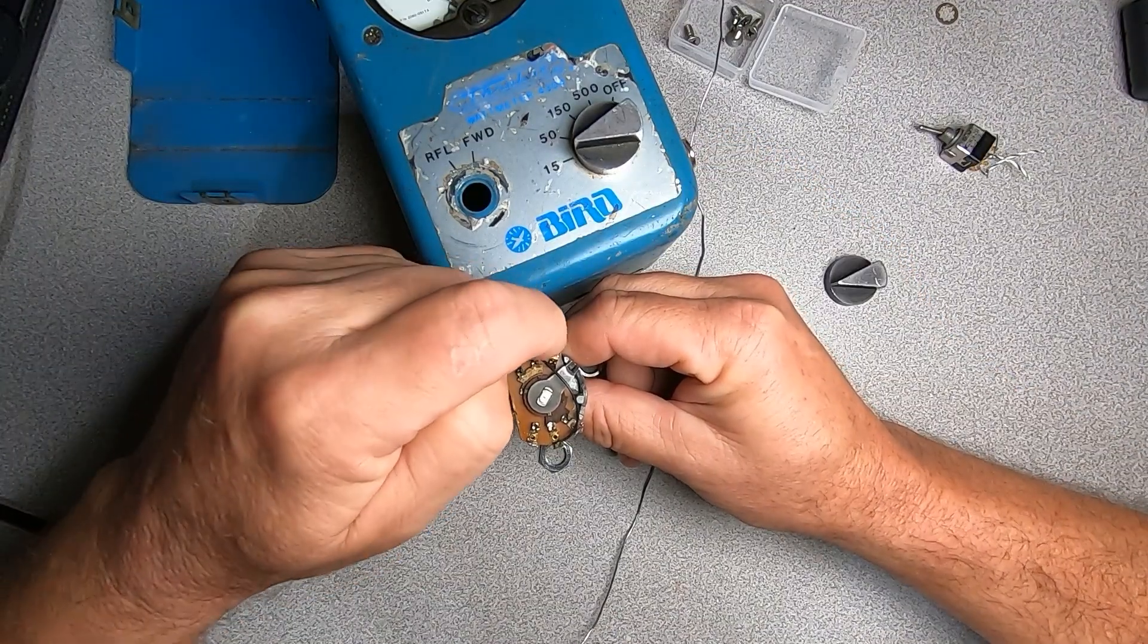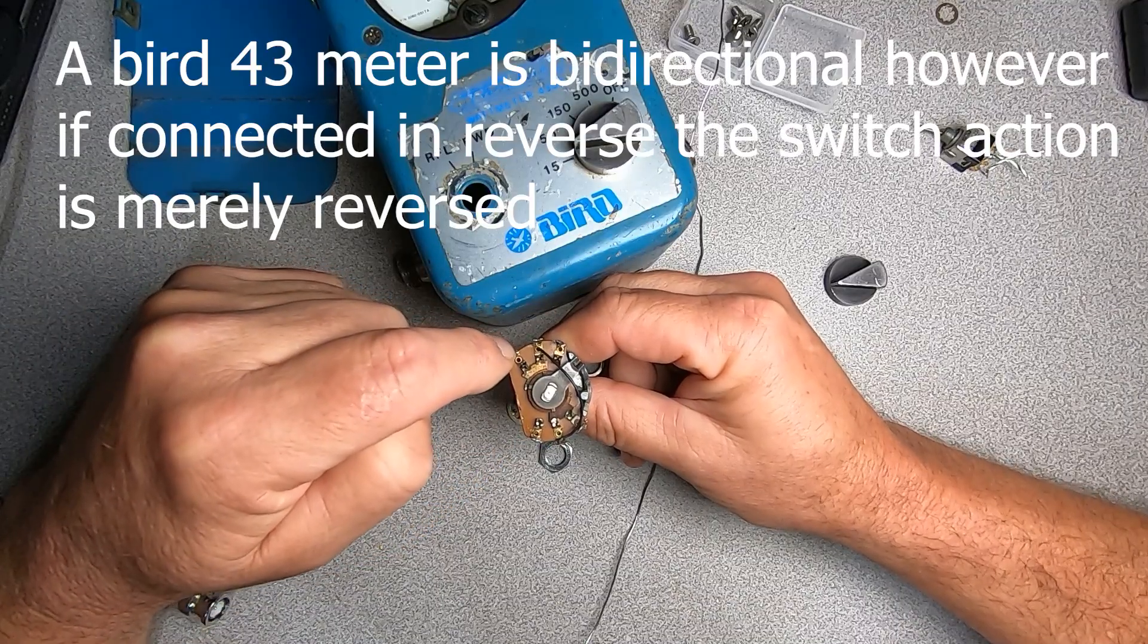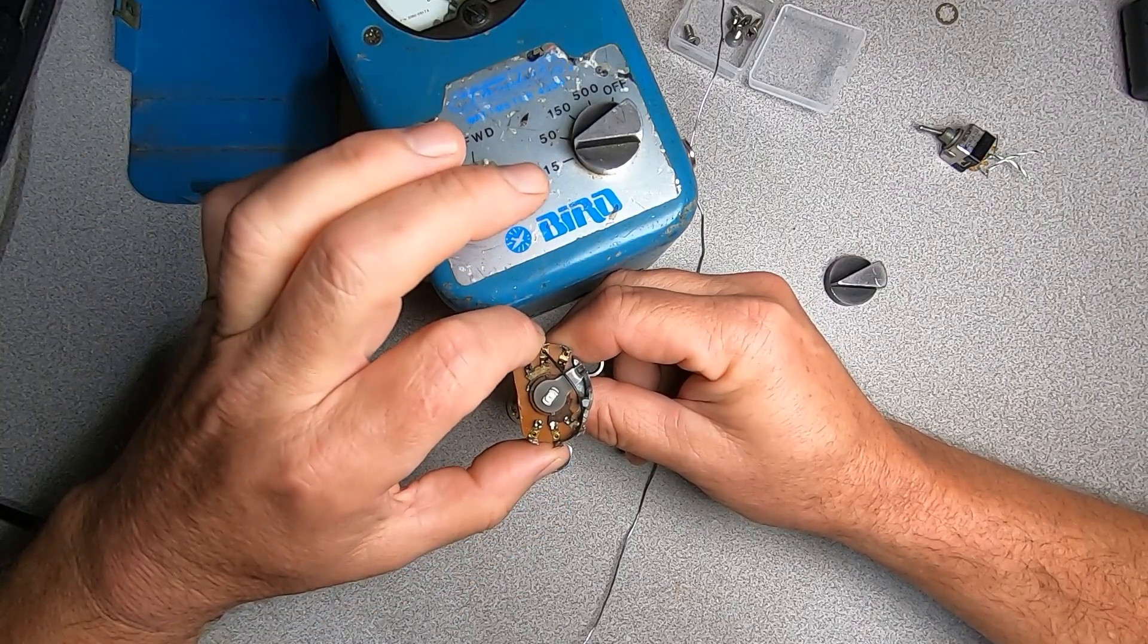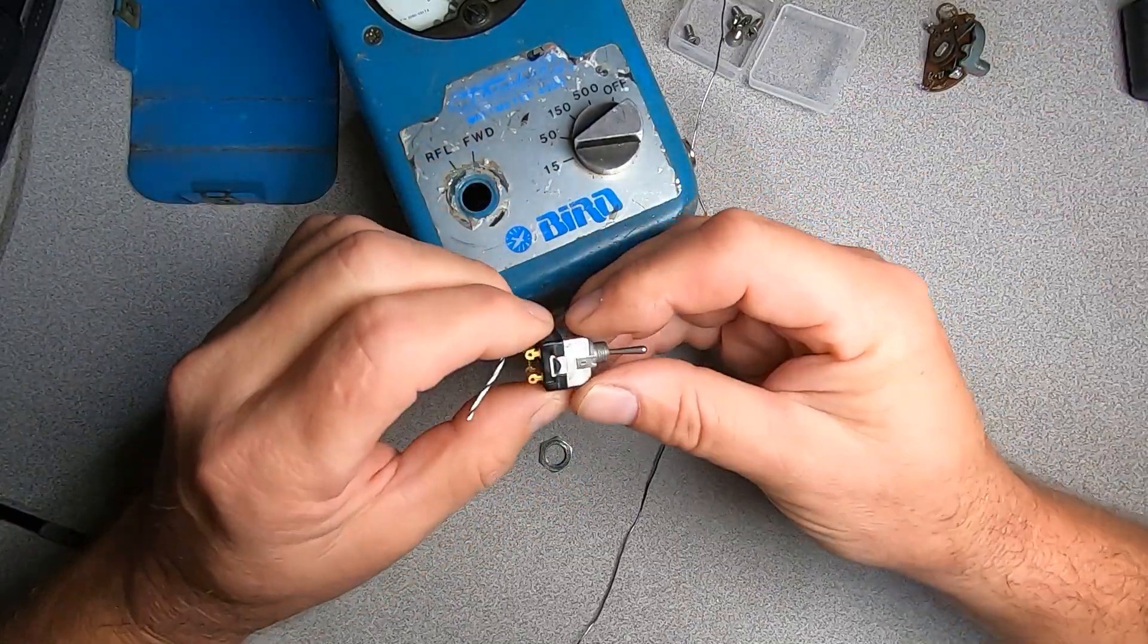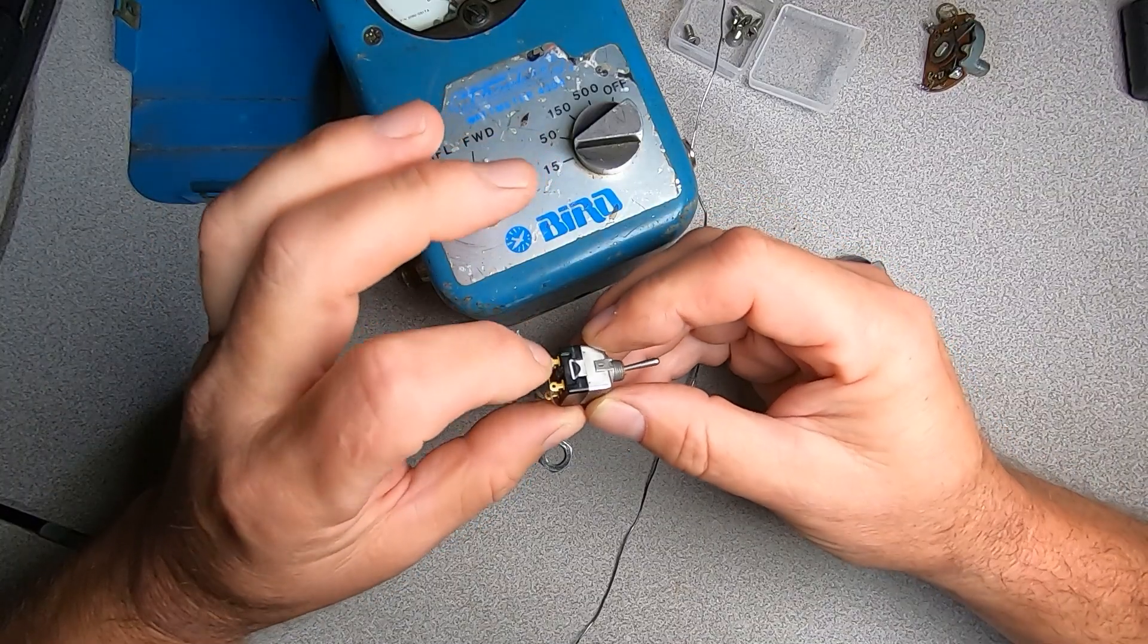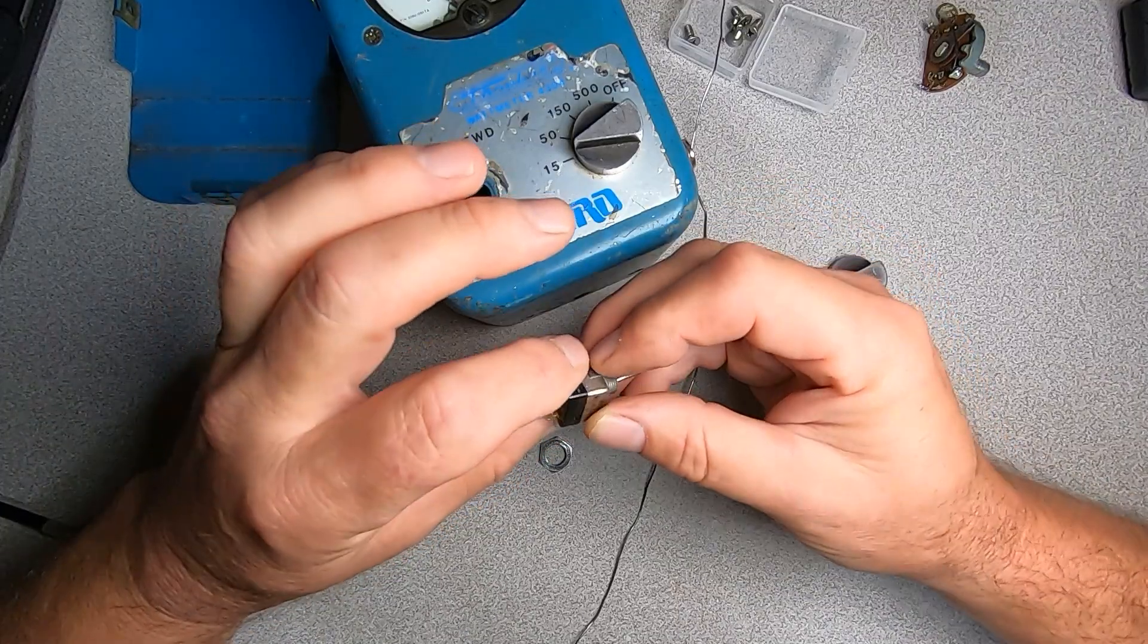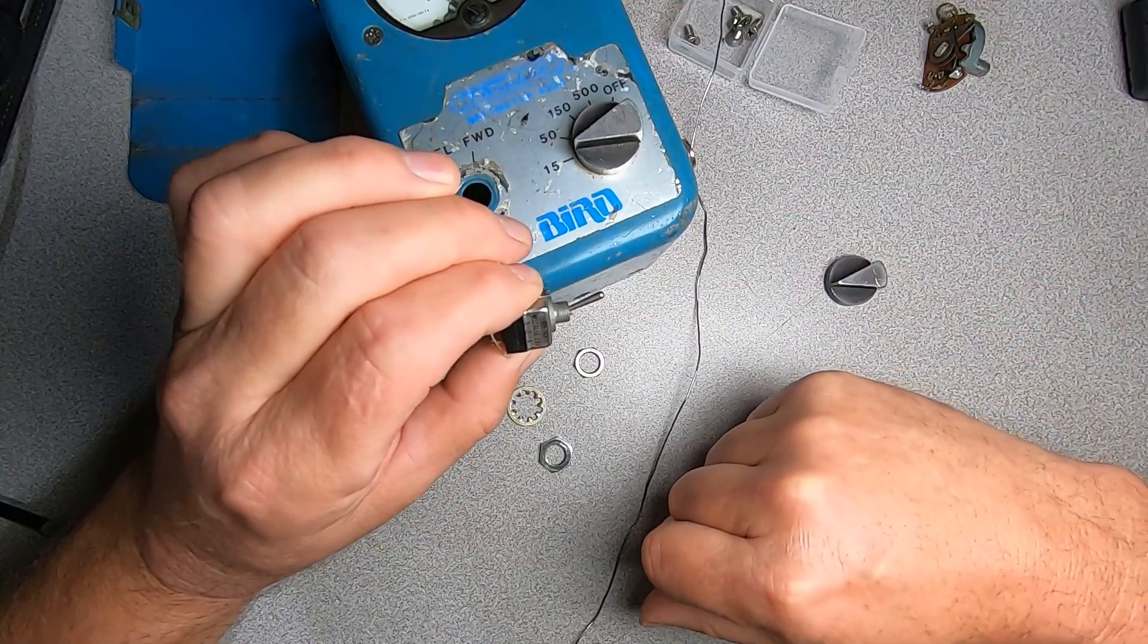The way this switch is wired is you have the forward sensor and the reflected power sensor attached here. And then you have two connections that run to our resistor board at the back of the meter movement itself. So in order to make this work, all we're going to do is remove all these old wires here and place our forward on this side and our reflected on this side. Manipulating this switch is going to allow us to make this function just fine.